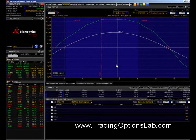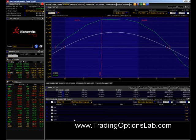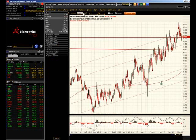Of course, we are in expiration week. I normally like to get out earlier. However, we're going to try to squeeze every little bit of profit out of our positions as possible. We have the positions on the diamonds, the EEM, the IWM, and the SPY. But we want to take a quick look at the VIX.